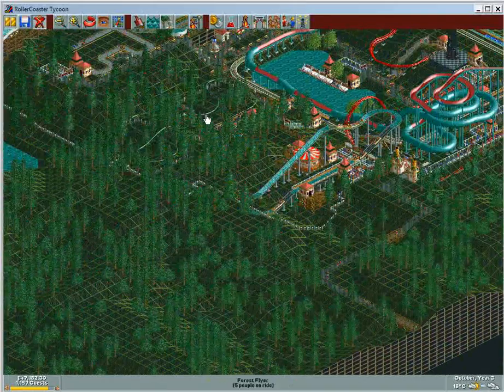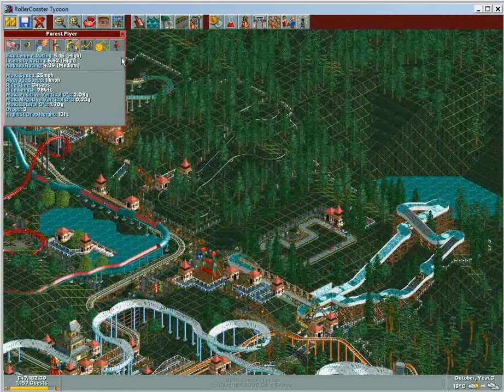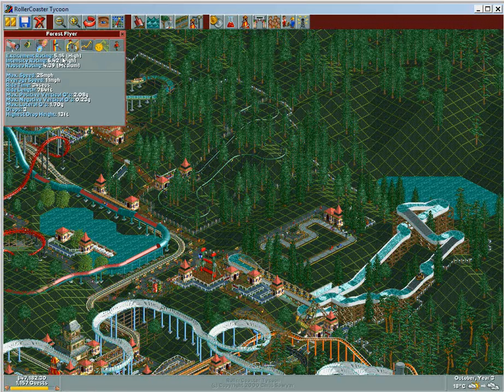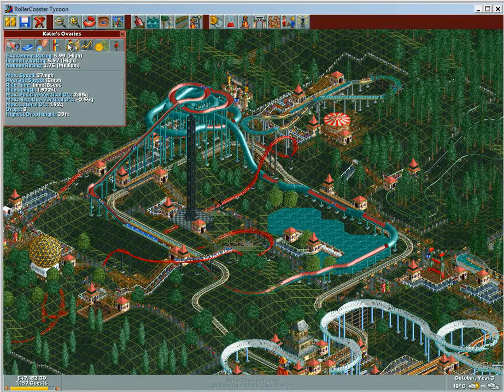And they also have Force Flyer. It's like 450, I think, is the excitement rating, but if you change it down to lying down, it brings it up to like 510 or 520. Water slide. Water slide is cool.